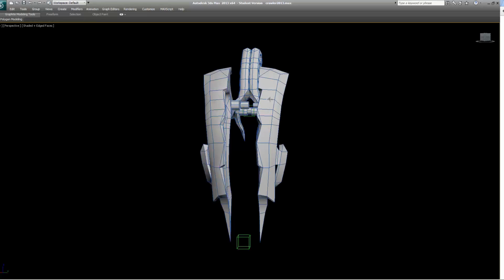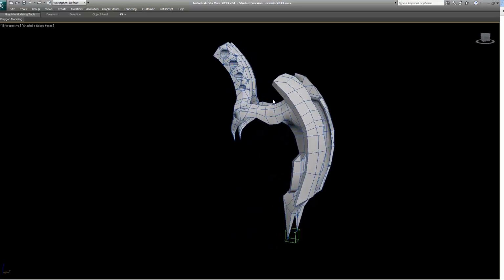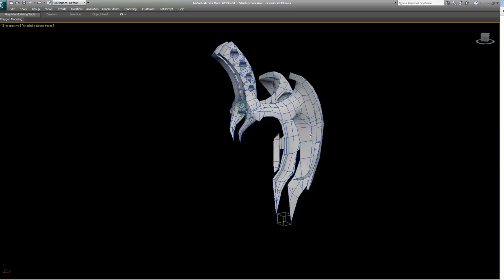Of course, before mirroring this side, I've unwrapped this one, and so after this one was mirrored, the unwrap UVW layout remained the same for the new part. It is not super efficient in terms of polygon count, but this one is going to be used in animation for my project in university. Here you can see which kind of topology I'm following, and it's fairly well modeled. I've done some of the smoothing groups on the front part, on the sides, and on the inside of the part, just to give this nice smooth transition of lighting on different sides.